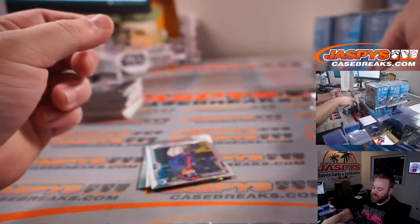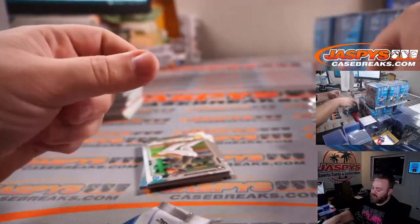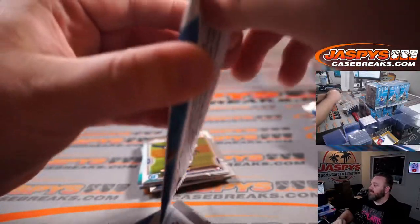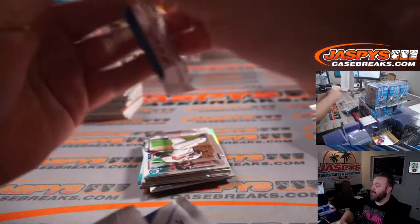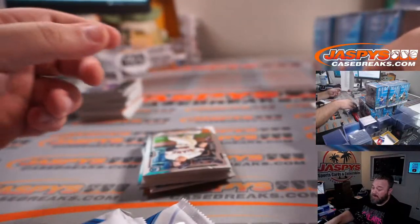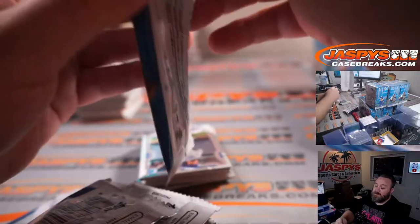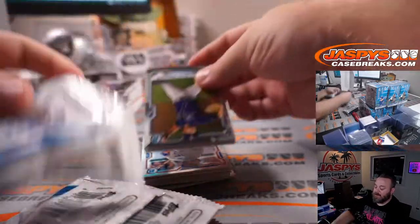People say, oh, if you're going to use SGC, you better make sure it's a vintage card. And I'm like, that's not... They use the same grading technology and stuff like that, and obviously people are used to seeing their slabs on vintage cards, but it still looks great. And overall, of reputable companies, I think they're probably number three. Yeah, no. If that's what you want, Michael, then for sure, do CSG if you want the subgrades.